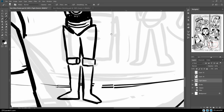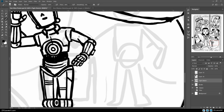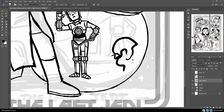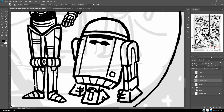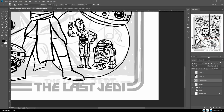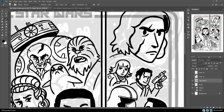Now that the composition is planned out, it's time to start actually drawing the characters. And my next big problem was figuring out the style of how the characters are gonna look. As you can see, I took this little drawing that I did when I was working on something else. I just thought, oh, I'll just draw Rey for fun. And I really liked how that drawing came out. So I brought Rey in and started drawing her, and I really liked how Rey looked on the poster.